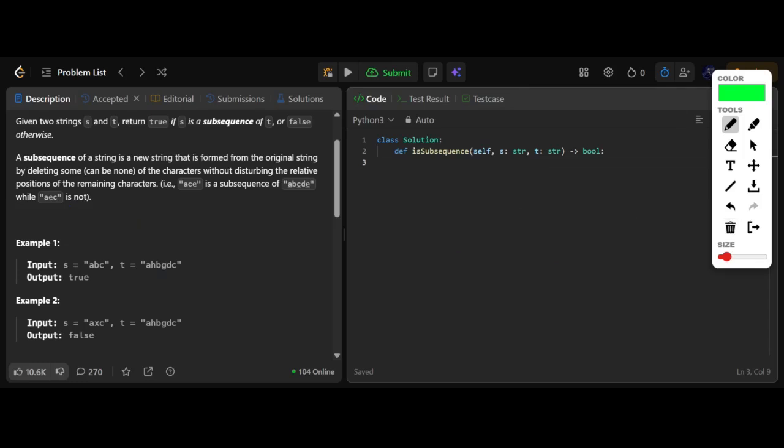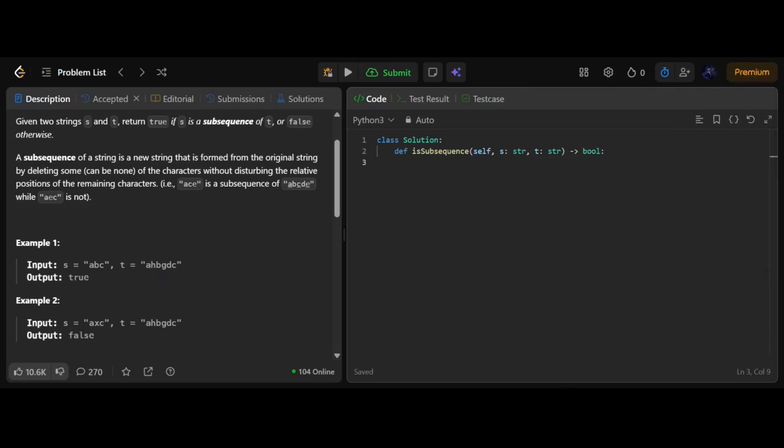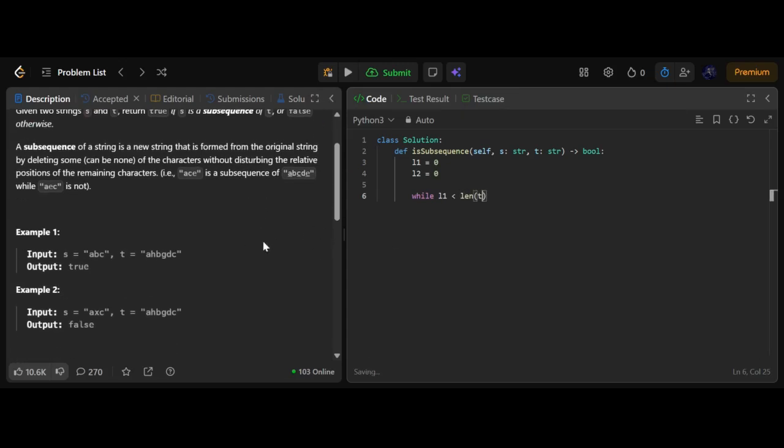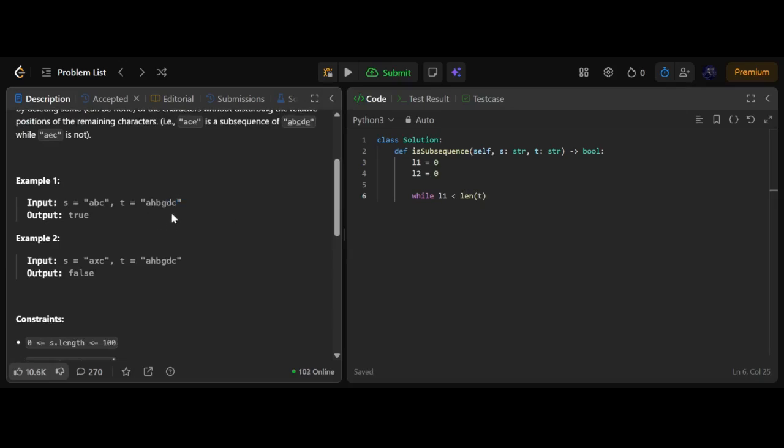So let's get straight into coding this problem up, and it will make more sense, as always, once we've started. Let's create our two pointers, L1 equal to 0 and L2 equal to 0. We're going to say, while L1 is less than the length of t, which is our original string, and L2 is less than the length of s.